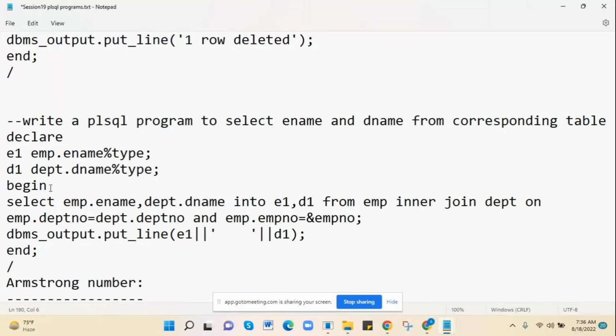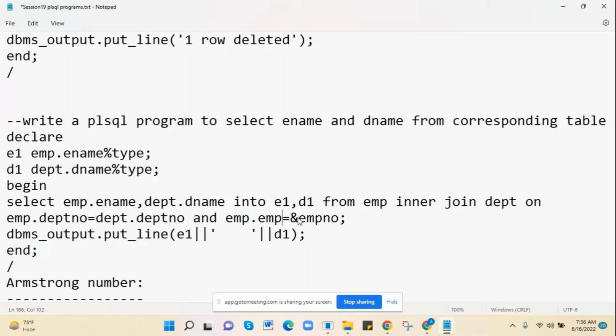So here I am fetching from different tables, right? So we have to mention table name dot column name. This value is stored in the E1 variable. Again, I am fetching department name from the DEPT table, so that value is stored in D1. Here I am using joins. So it will display the output of that particular employee.